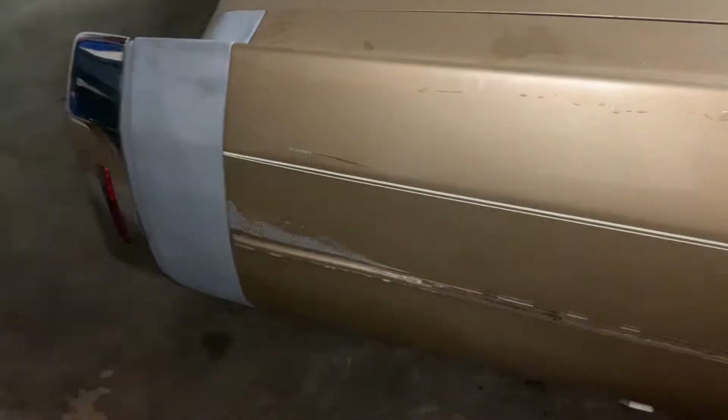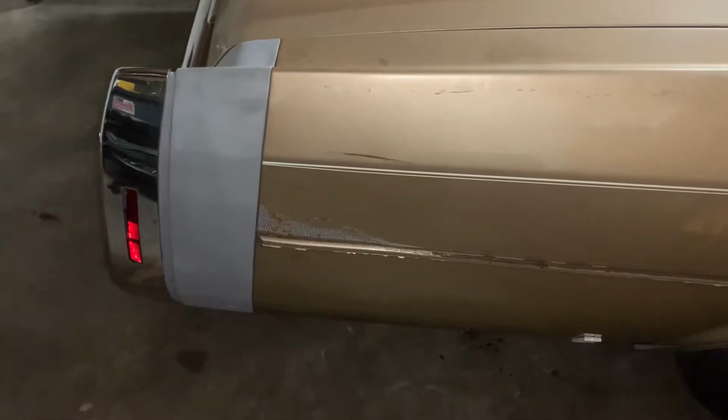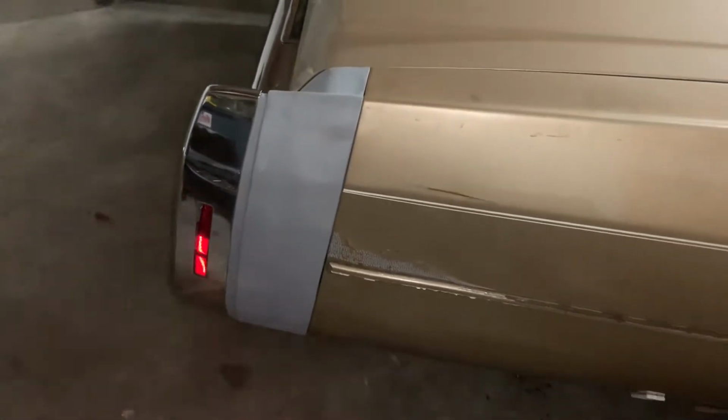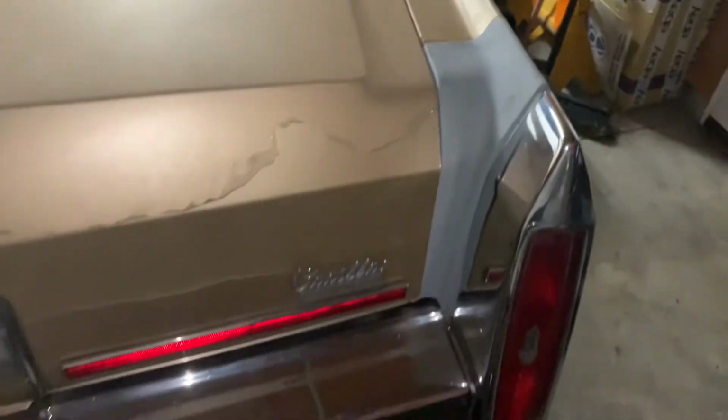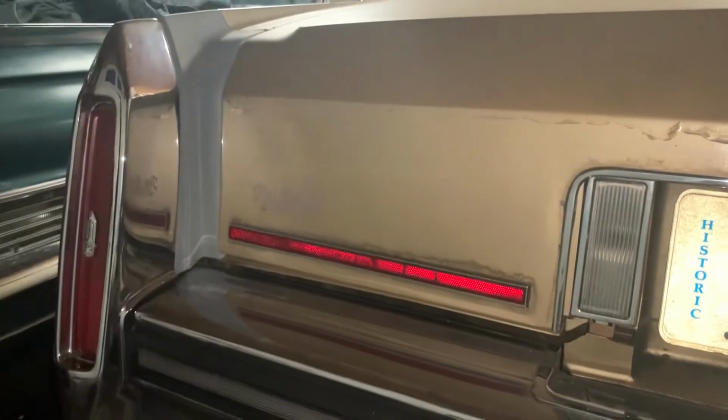Look at that. So in the body shop, fixes this, you're going to blend it all the way right in. And the car's got a flat tire, so it's listing a little bit, but that's all right. But the fillers are on, brand new, correct one for this car, and the bumper and tail lamps are back on. This is the one I got from Niagara Falls, you might remember. Nice chrome, actually beautiful chrome, all the way across, and there she is.